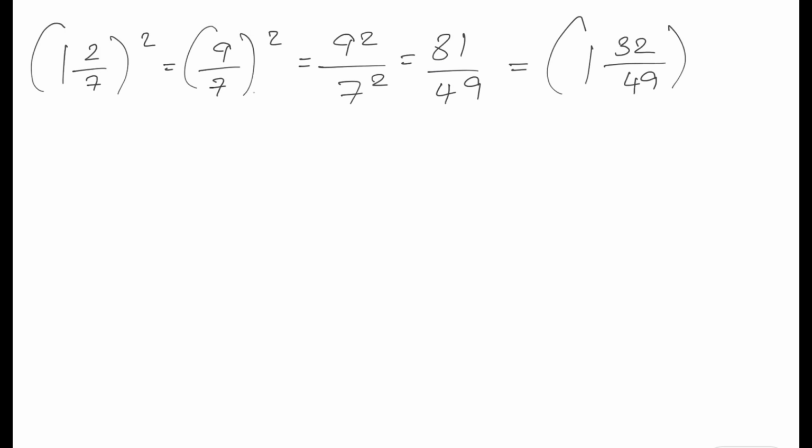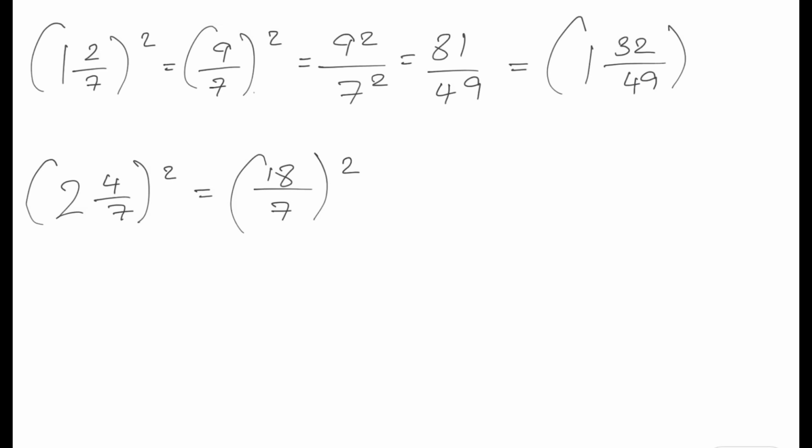And then our next example, here we have 2 and 4 over 7. Once again, that is a mixed number, so we're going to square that. So once again, we're going to convert that mixed number into an improper fraction, which gives us 18 over 7 squared to calculate. We can then square those individually. So we have 18 squared as a numerator over 7 squared, which equals 324 over 49. Once again, we put the answer back in the same format as the question, which gives us 6 and 30 over 49 as a mixed number.